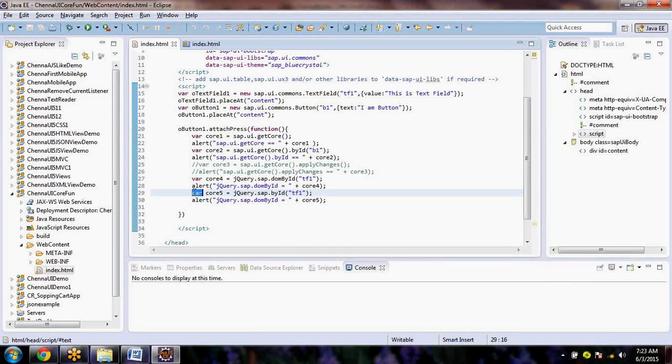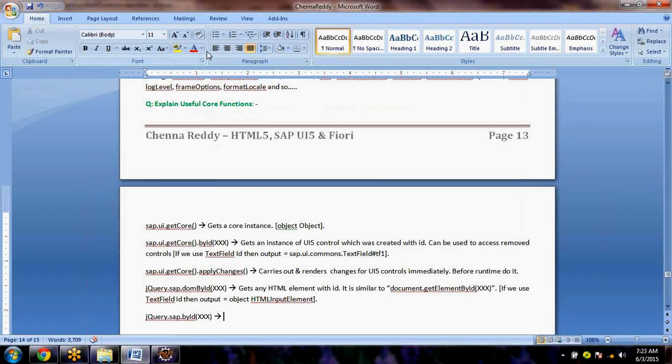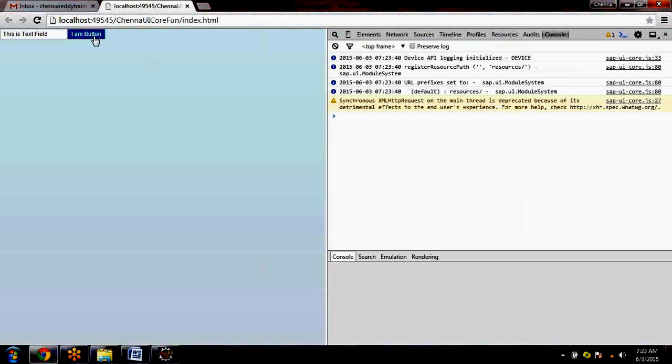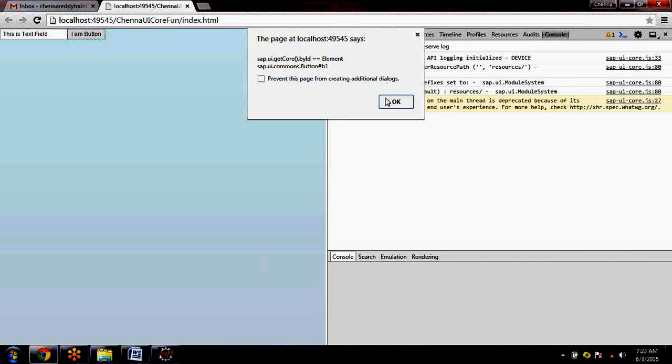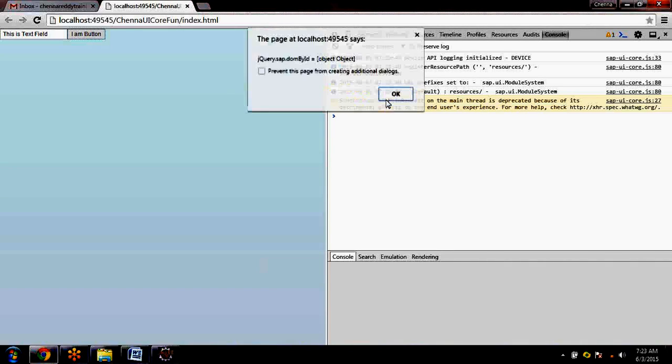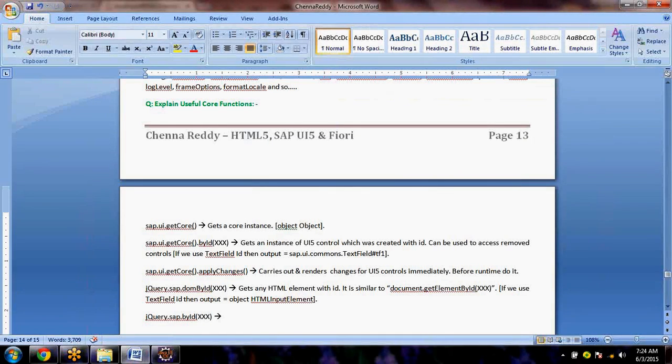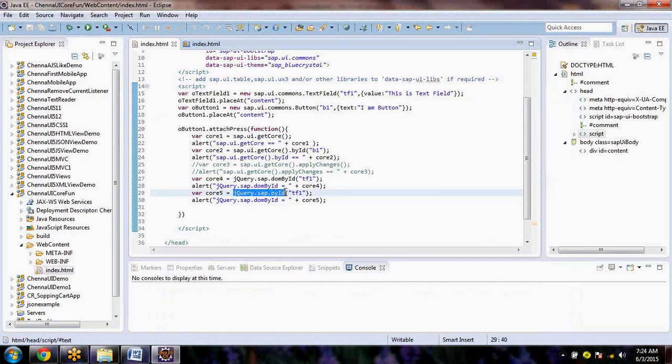Okay, now look here. I am pressing the button. That's fine. This is the first method, second method, fourth method, and fifth method. What is this? It is returning the object. No. DOM by ID, DOM by ID is different, right? One second. This is the one.